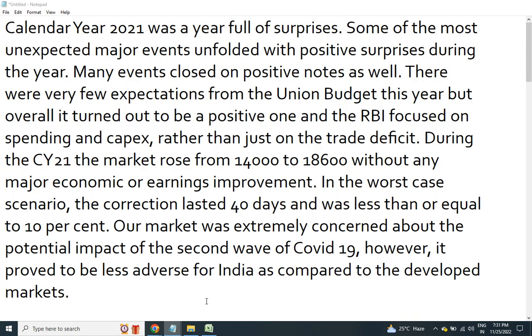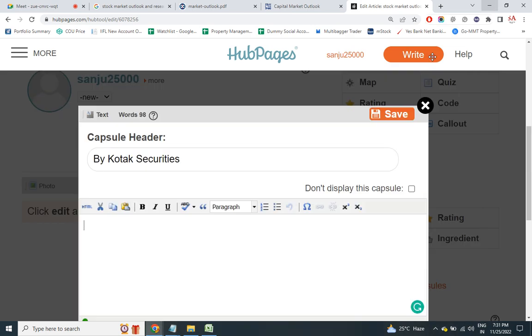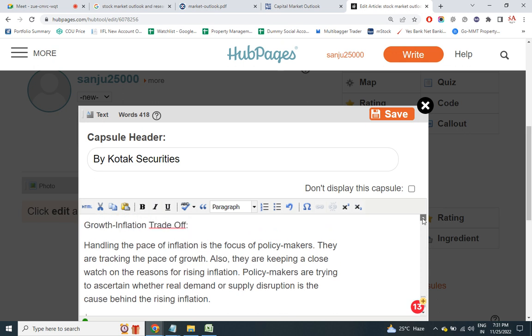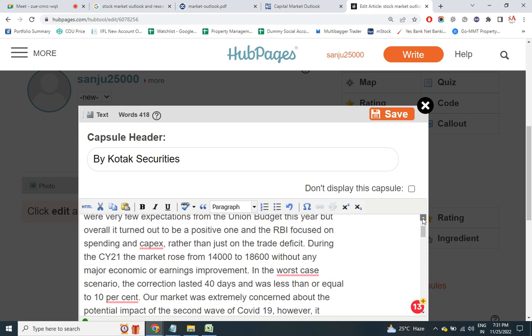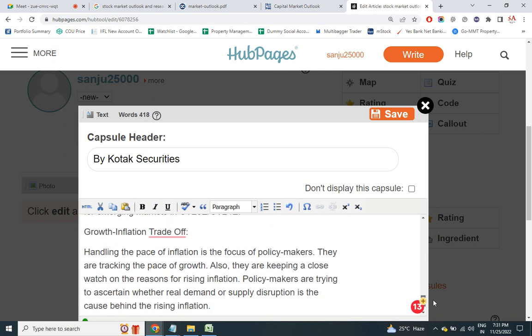Always copy paste through Notepad in order to avoid footprints. Footprints in the sense, if you directly copy paste from a PDF file, there is a chance that the owner of this article website may detect it and reject your article. Even with this, half of them will reject. Be prepared for it. For this step, even a 50% approval rate is sufficient, because we require only 20 to 25 backlinks from article submission sites.